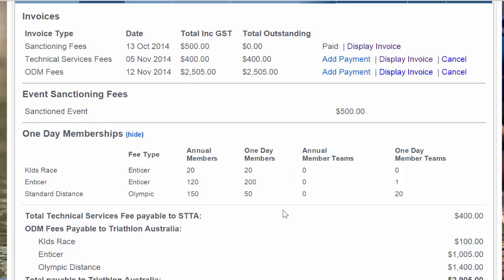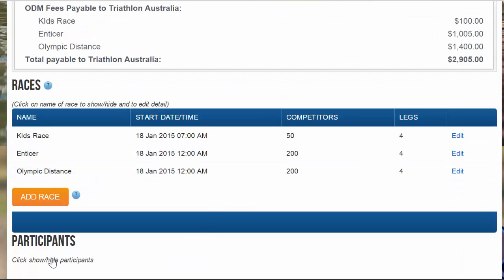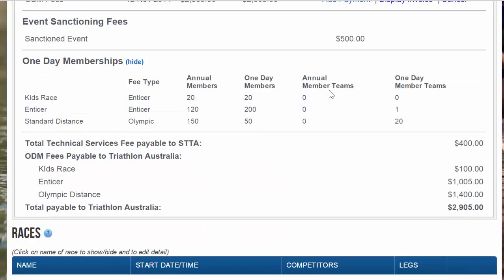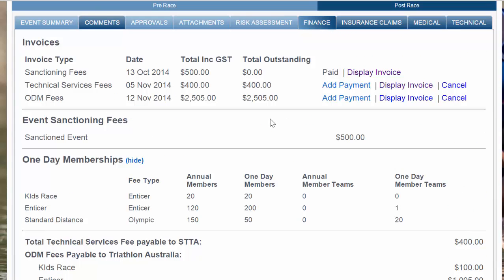Now, one of the other items we've had in the past is the upload of participant data. Now, when that is ready to go, that will actually be down the bottom here where it says click show hide participants. At the moment, we're not actually going forward with that as we're still working through some of the issues we have in terms of the upload. We will contact you separately in regard to just doing that upload for your events at a later date. We don't envisage that will take too much longer just to get that finalised. And again, that'll be a very simple process for you to follow.